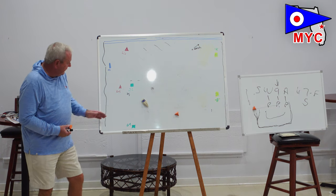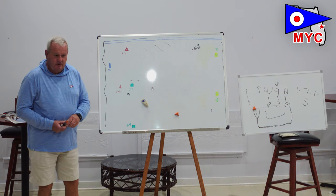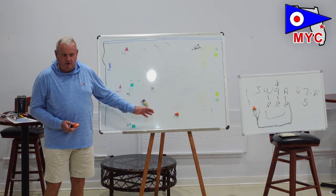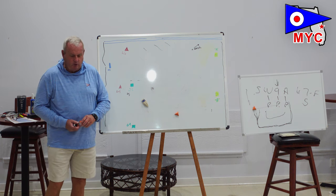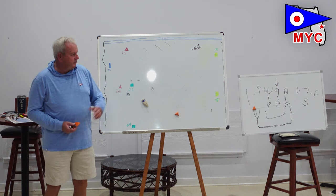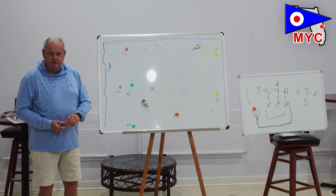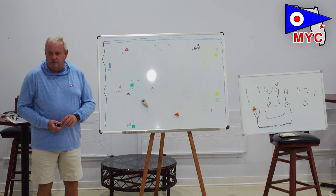So at the skipper's meeting, I'll have the course at the bottom, 5 or 6 legs, which we're going to port starboard. It'll also be on the committee boat. In between races, make sure you don't get too far away from the committee boat. You hear one horn and flag Lima come up, which means come within hail. There's something that the race committee wants to tell the fleet, generally that we're changing course somehow, and make sure you come. If you don't, you do it at your own peril.